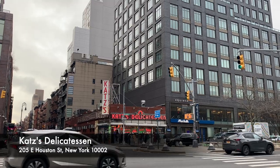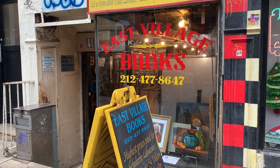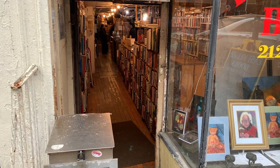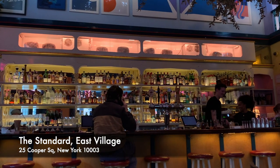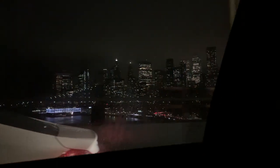Then we passed the famous Katz's Deli and headed up towards the East Village. This is the East Village bookstore — you can donate books and they'll actually pay you for books as well if they fancy it, and it has a great selection. Then it was time for our final drink before heading to the airport. We came to the Standard in the East Village, which is somewhere I used to come and work all the time — just a very, very nice, cozy vibe. And I had an Aperol Spritz before we headed off back home. Bye, New York. And thank you so much for watching.